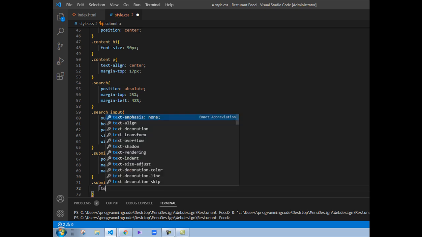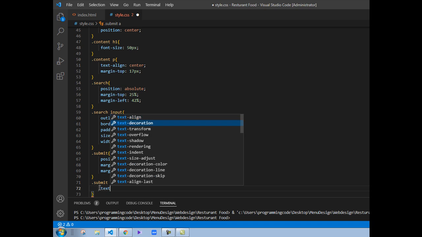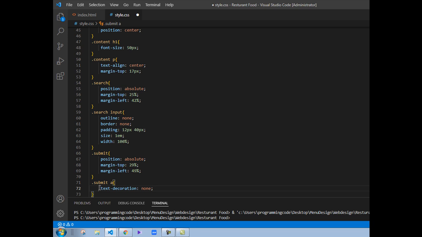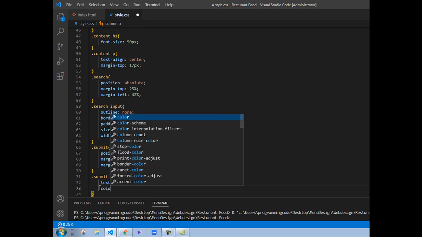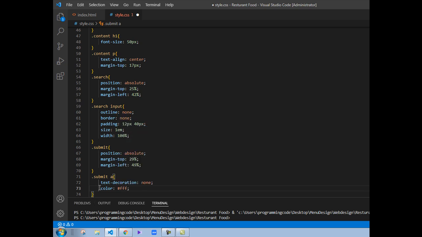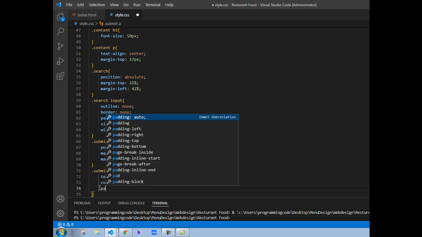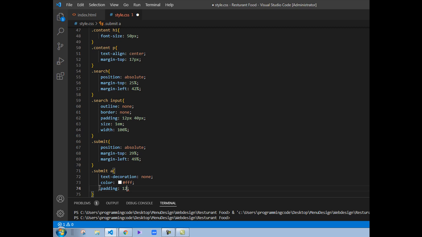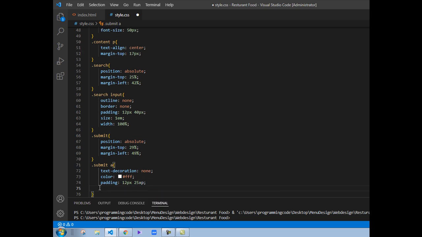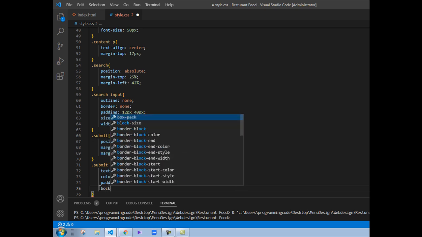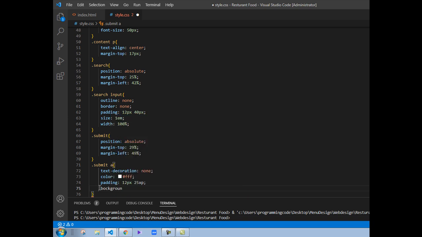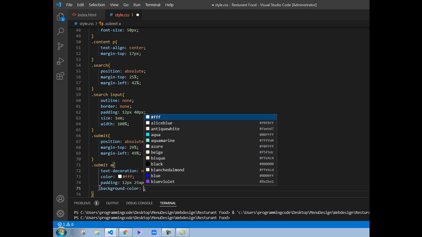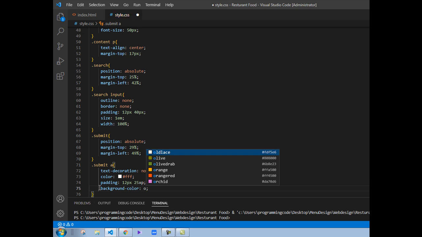So we have got the text decoration, can select none, and the color we can select white, and padding 12 pixels and 25 pixels around, and background color is orange.